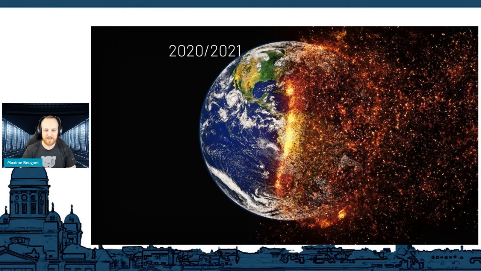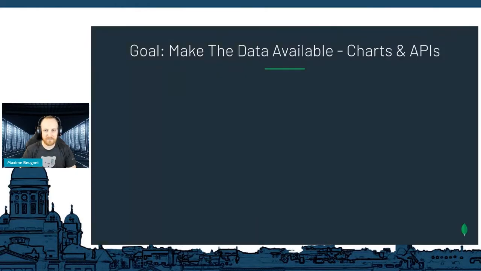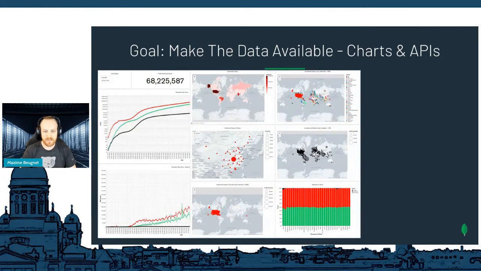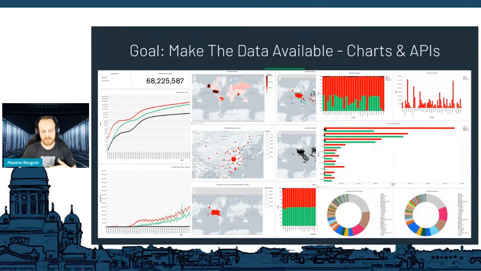So at the very beginning of that pandemic, my goal was to make the data available to everybody, right? So make a cool chart like those, for example, and of course, make all the data available through APIs so everybody could benefit from those, run analytics, maybe even help governments try to take decisions, these kind of things, right? And I started this project back in January, so when it was really the beginning of the pandemic, actually, back in China. So that was my goal, right?